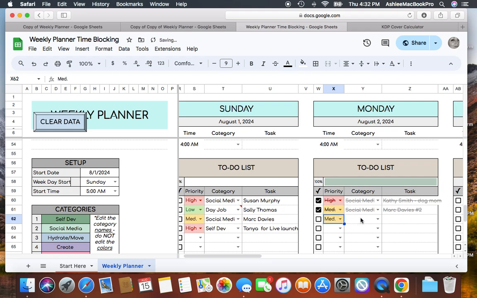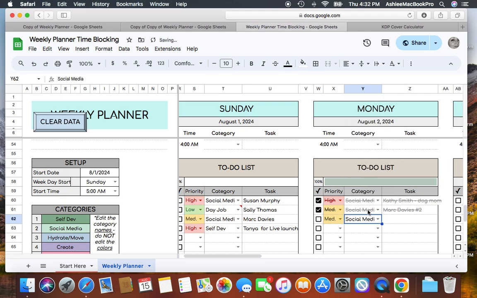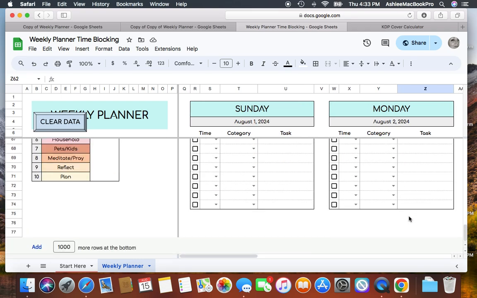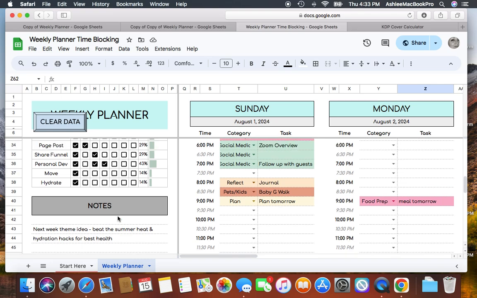So let's just say I use the category of social media because that's where I met them. Perhaps it was in a group or something like that. I can put their name down, and you can see this one above, I put a number 2 there because that was my second follow-up with him, or my second point of contact. So this way I can keep track of how many times I spoke to someone, and I've got this on file. And again, you have a note section that you can use to keep track of themes or topics that you want to use for your online content or whatever it is that you're planning.